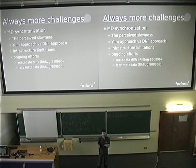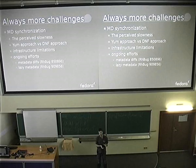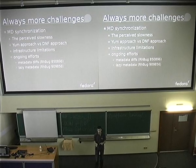Obviously, the Debian infrastructure people chose to go with bigger drives and less bandwidth. And the Fedora infrastructure people think it's better to give more bandwidth and keep fewer packages on the server. It has some other implications, like that on average, you tend to get more updated packages with Fedora.